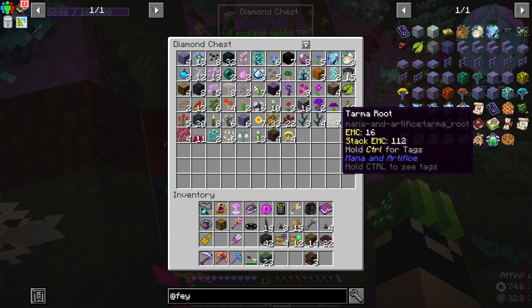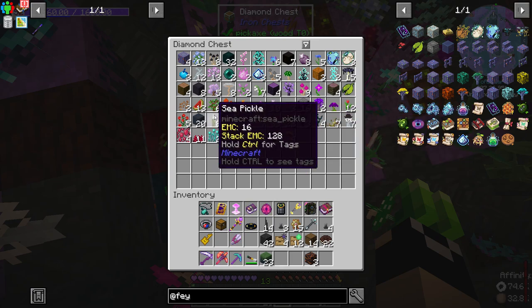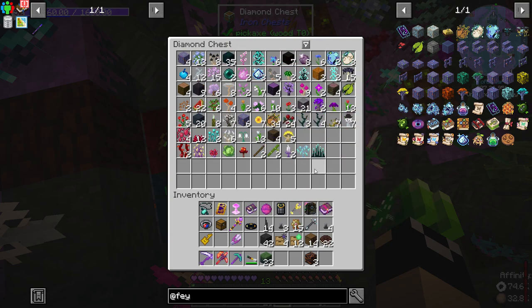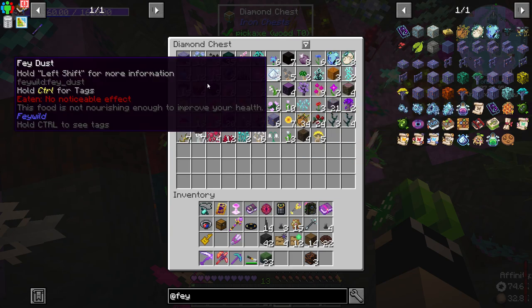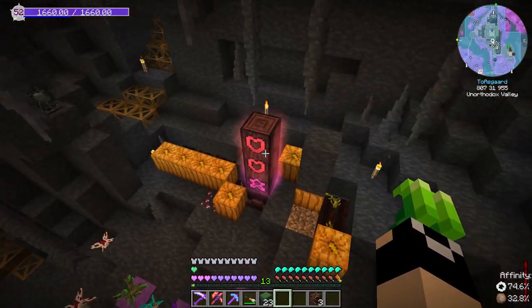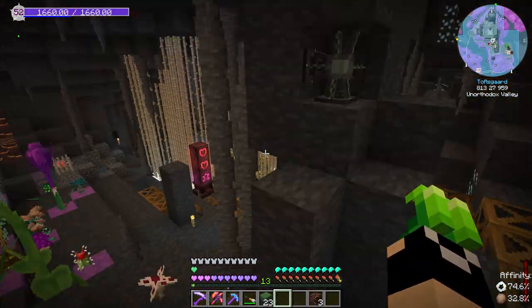We're getting stuff from the Undergarden. We're getting stuff from Mana and Artifice. The Feywild, Quark, literally everything. There's polar posies and Exolius maximus. Look at all this stuff. And like I said, the higher rank she gets, the faster she produces and the more she produces.